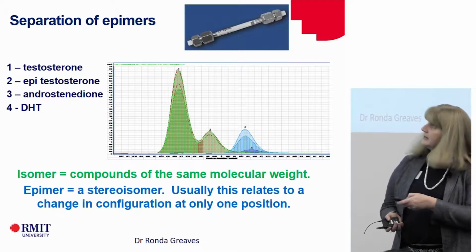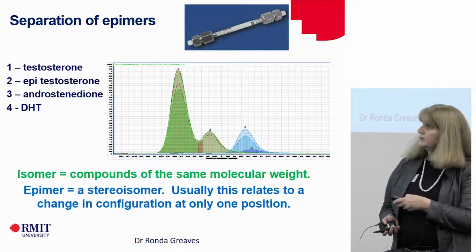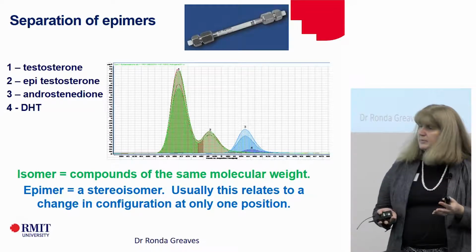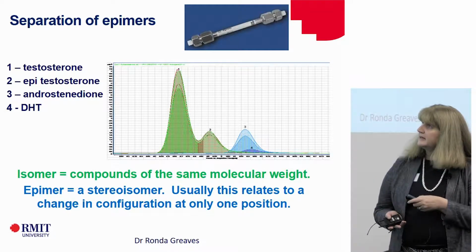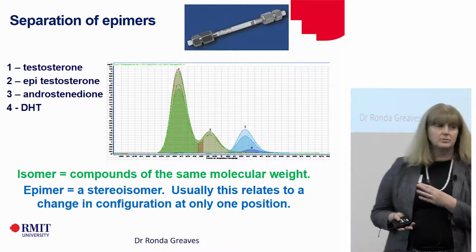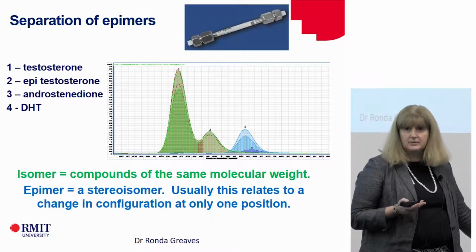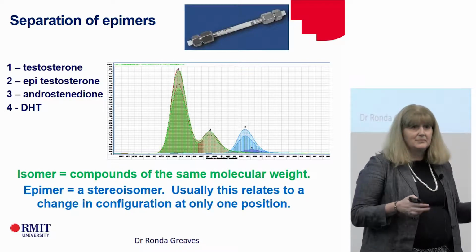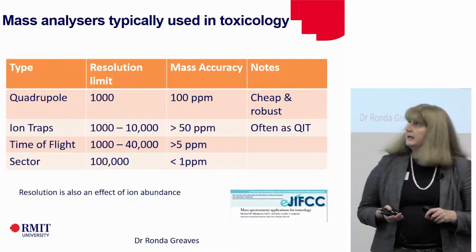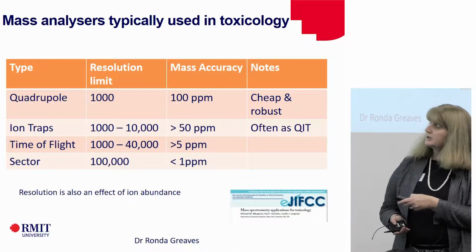We do, however, need the chromatography component, and the choice of column is really important because we need to actually separate isomers and epimers from what we're actually looking at. And so this has become a very important consideration. And I won't go into that too much more, but it's something we always have to keep in mind. And especially with the drugs, there might be variations that might be the same mass to charge and very close molecules.